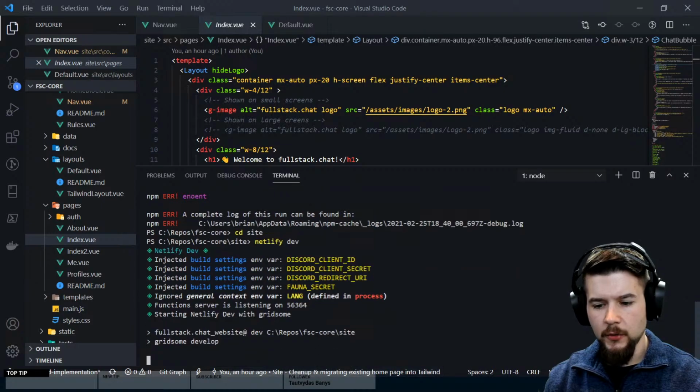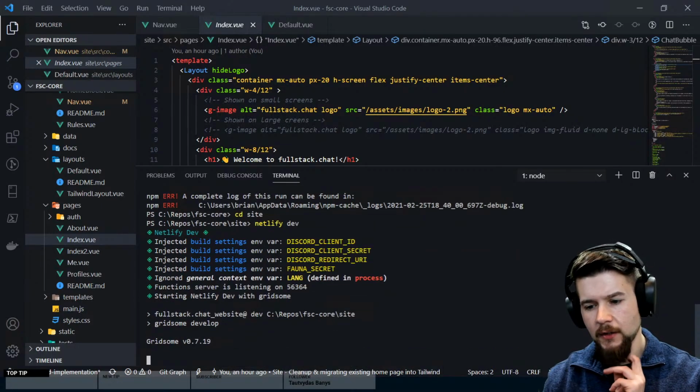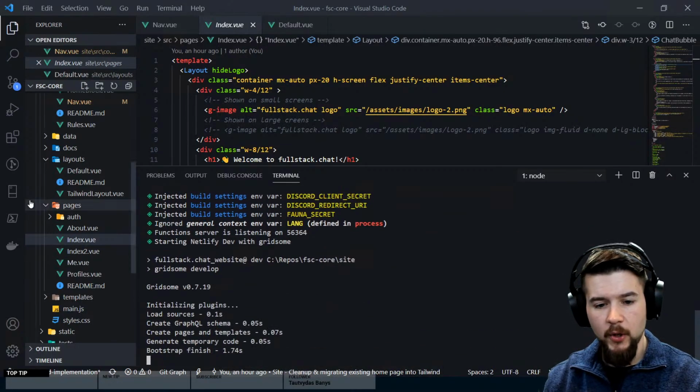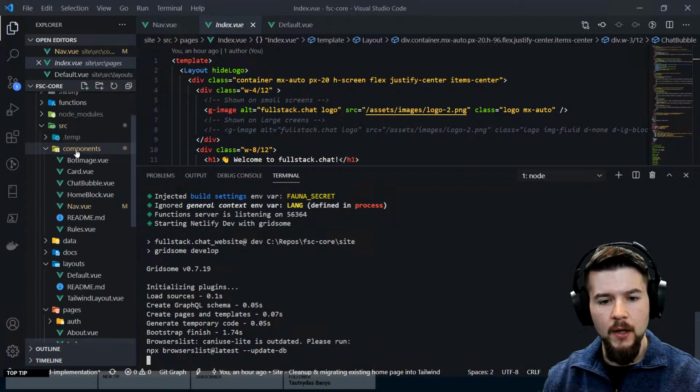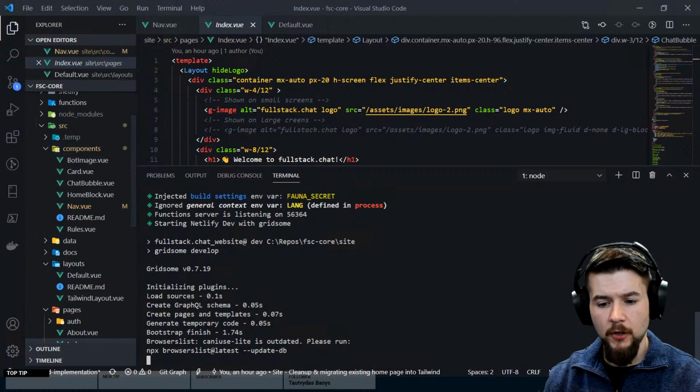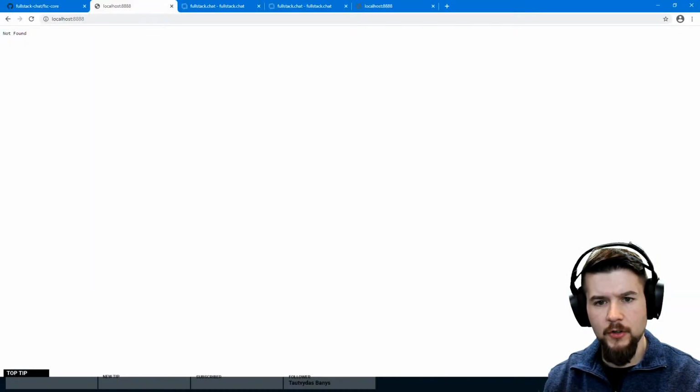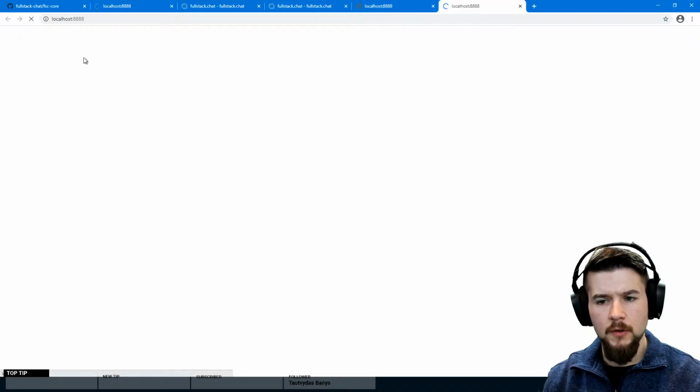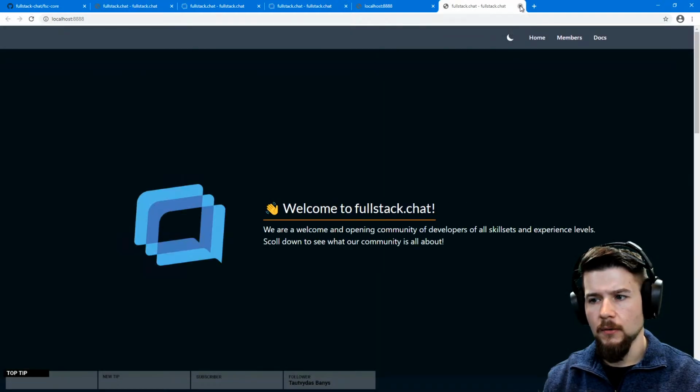What this is going to do is build the Gridsome website, create that whole dev environment, but also fire up all the functions, because one of the things I plan on doing today is getting the profiles layout for the me page all set up and ready to go. I think most of those changes should be merged in with this branch. I might have to merge them in, if anything. But okay, let's try this again. Let's refresh. And okay, it opened up a new page. We're going to work within the same tab.